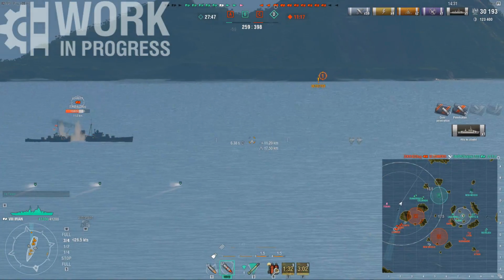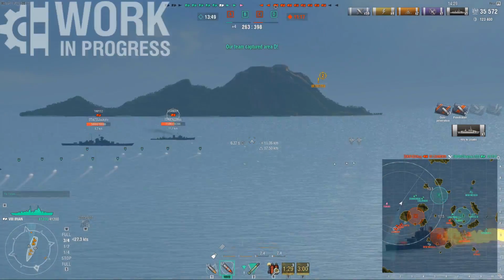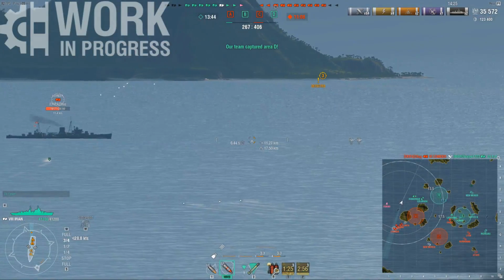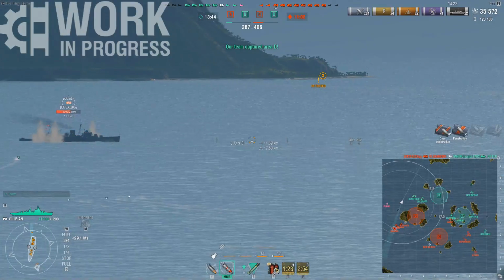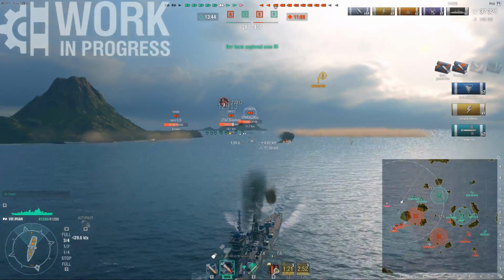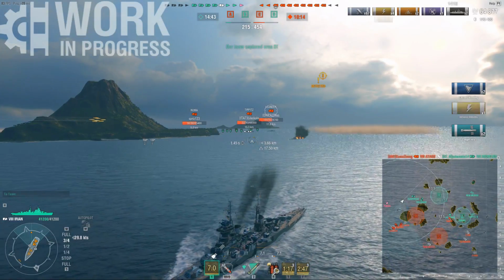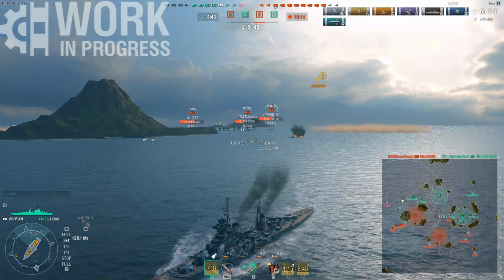They are deep water, they deal 17.9k damage each, they have a range of 13.5 kilometers, and they have a speed of 68 knots. So, strong torpedoes. And if you do get the opportunities to actually use them, like this example here, they can be quite useful.